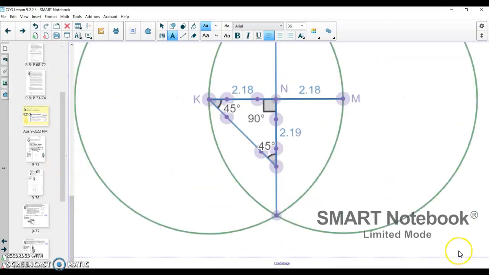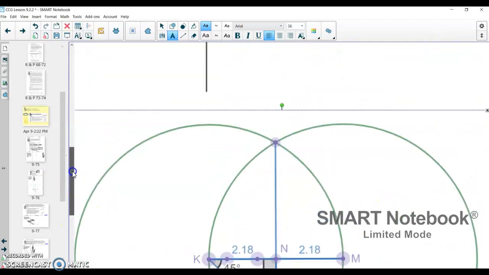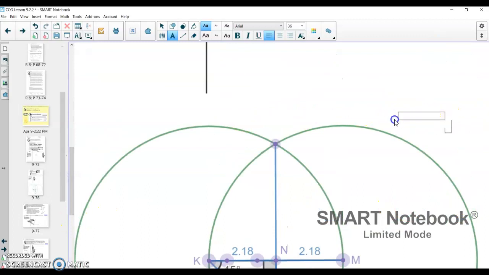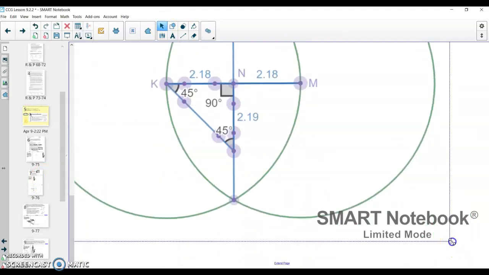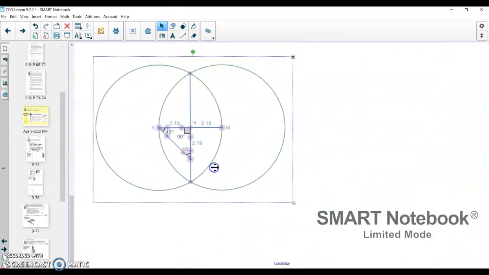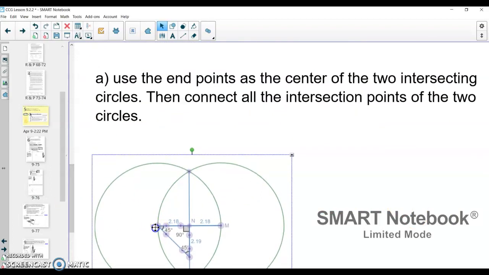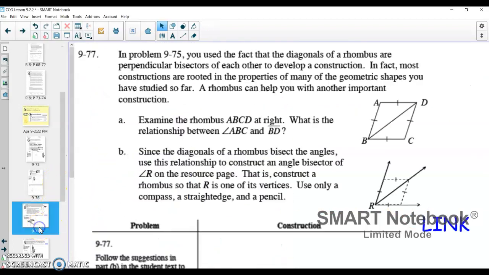Okay, and that's my construction, and it's nice to see that I was able to make it. And for you, especially because this is your first time working on it, I do want you to put these pictures onto your CAMI so that I can see that you're able to make these and that you're giving it a good try here. All right, last problem, sorry, I get distracted on these.